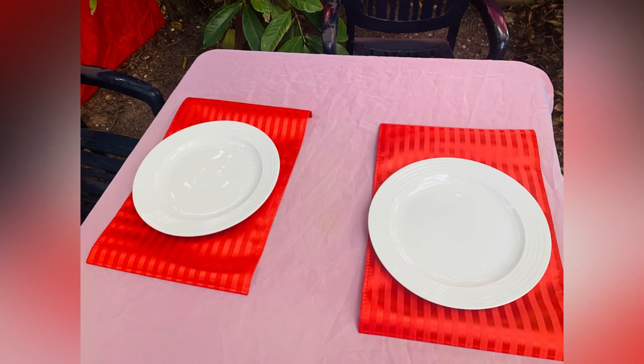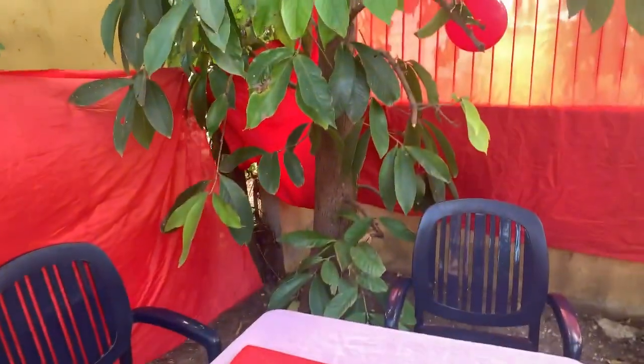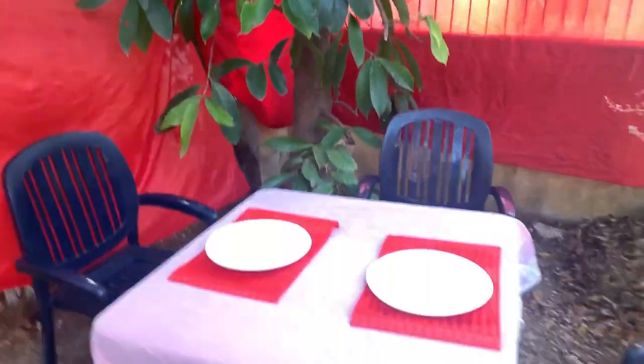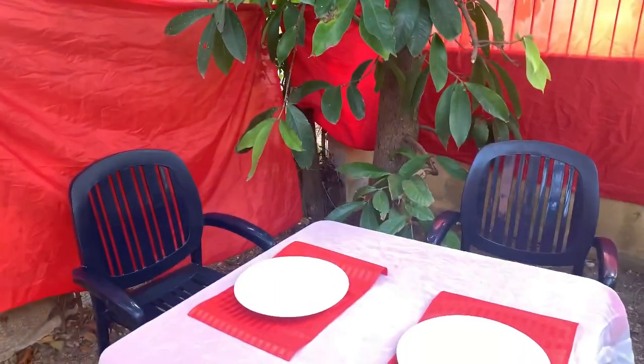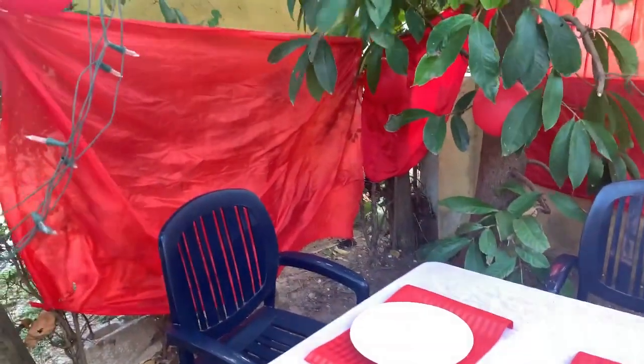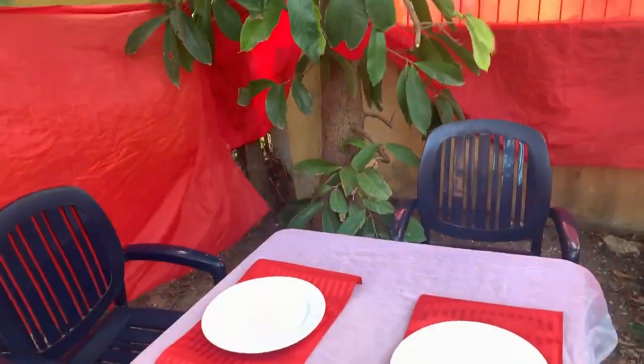So my decoration wasn't that fancy and neat, but guess what? Oh well, I just wanted to block out the views of next door, and also try to block out the cats, but it didn't work. But guess what? I loved it, the little setting, and it was nice, romantic, cozy.